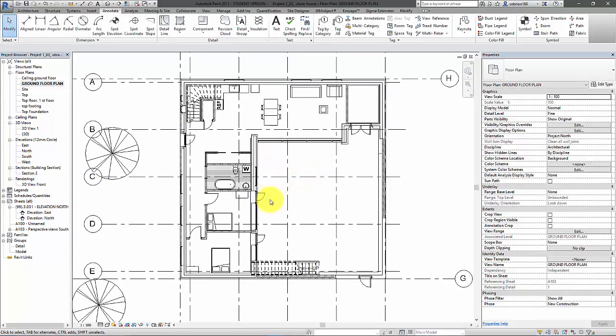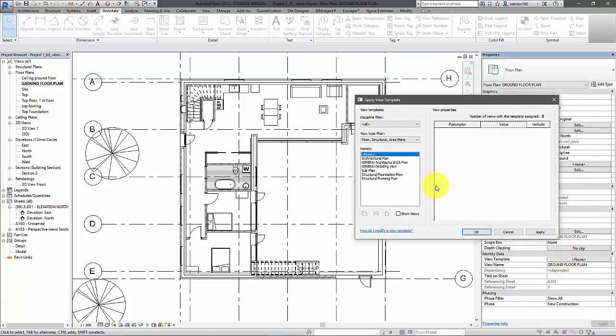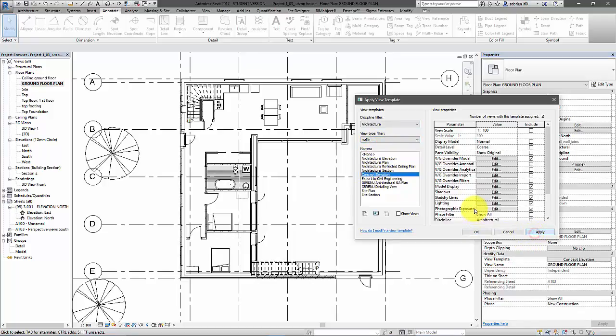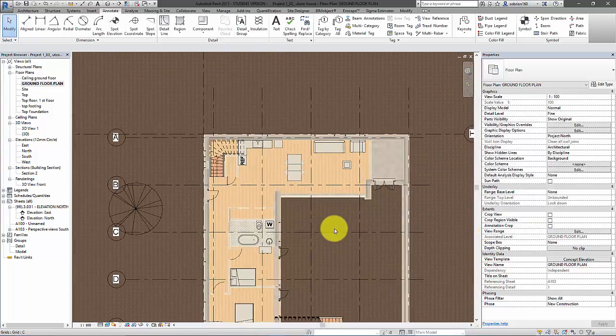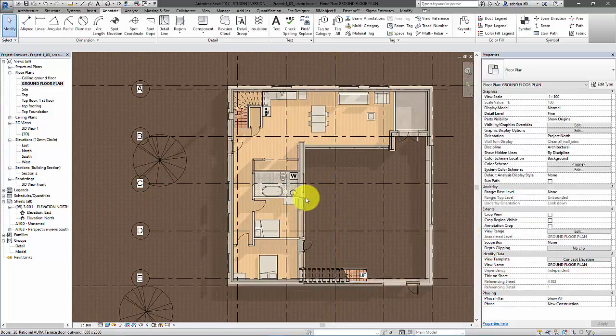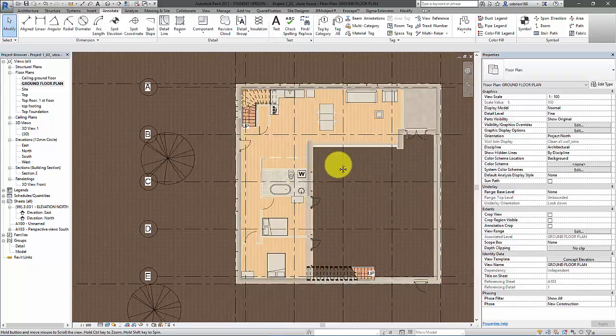So you can do a couple of things here. You can do the same thing with the graphics. If I just press here and say View Template and apply Concept Elevation Template, it won't allow me, will it? Let's have a look. Oh, it does. So you can get the same kind of graphical quality here. Maybe we want to put some graphs on the side here to make it a little bit less construction oriented. That's one kind of thing to do.